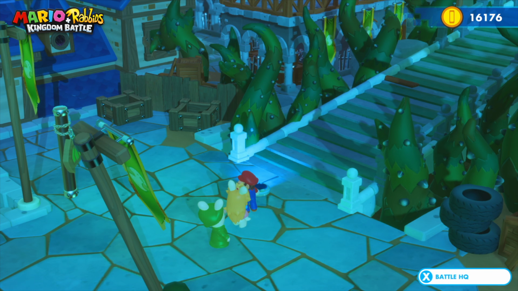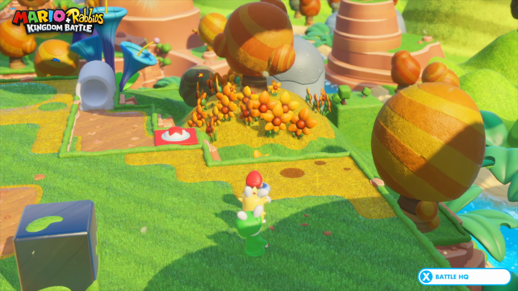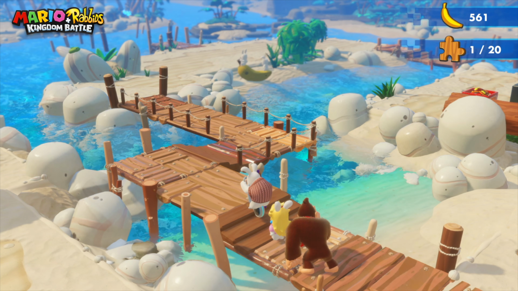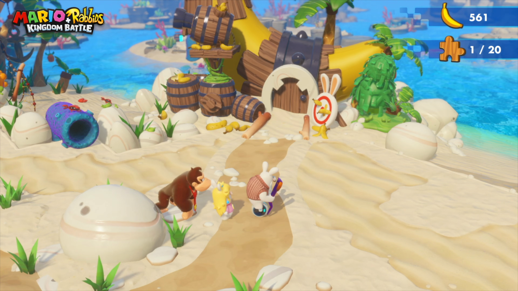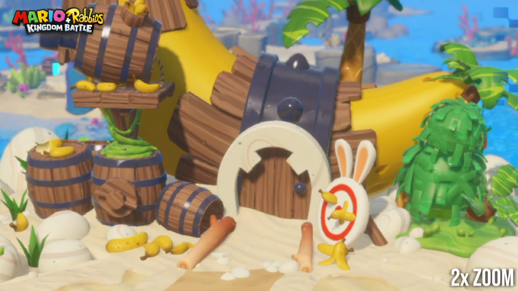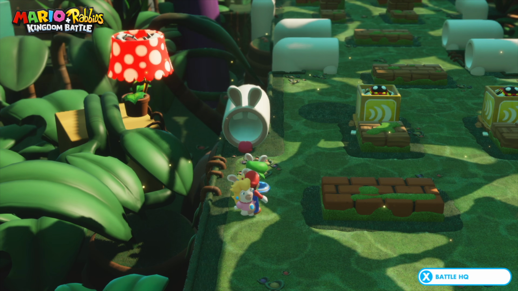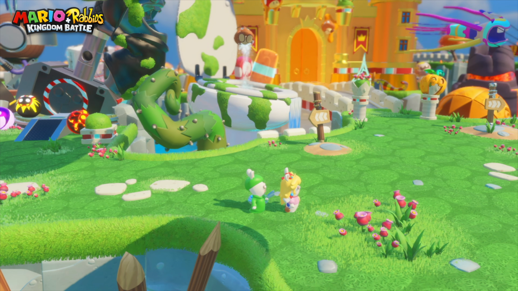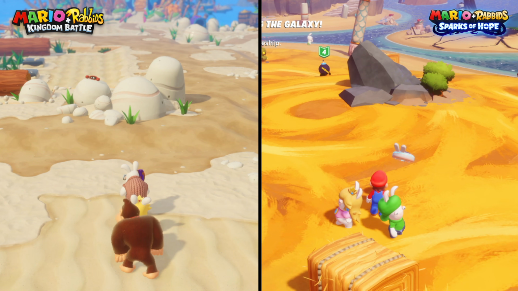Mario+Rabbids Kingdom Battle packed a ton of polygonal detail into just about every asset on screen. Anything from a wooden bridge to a brick barrier to a storefront was perfectly rounded off with plenty of triangles. It gave the impression of a game running on a more powerful system, with model quality well ahead of other contemporary Switch software. Sparks of Hope tends to use a much more angular look.